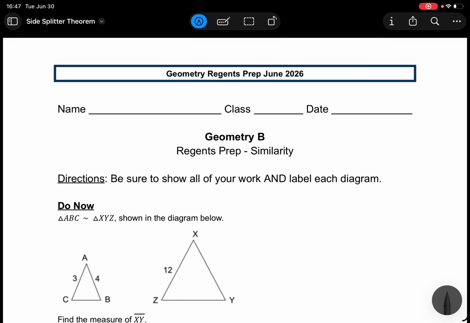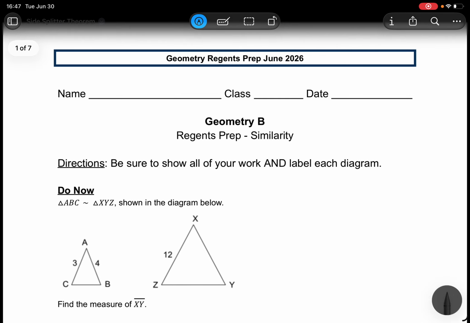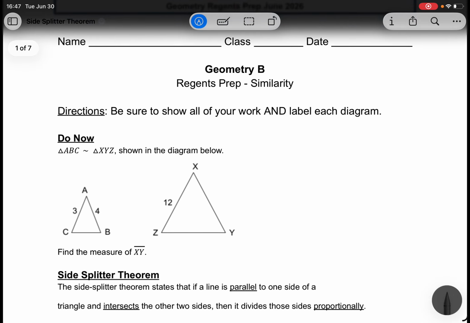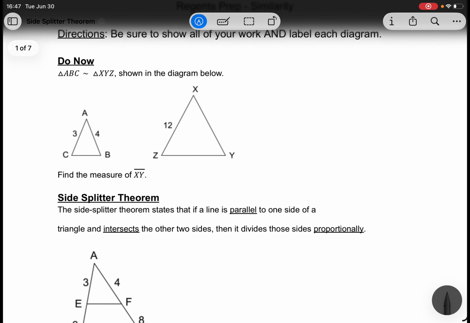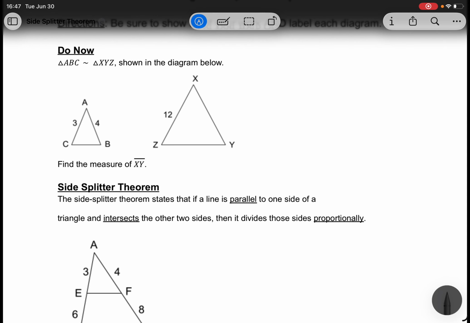So today we're going to go over Side-Splitter Theorem. I have it slightly in another video, but we're going to go a little bit more in depth. You first started learning something similar to this when you were in 7th grade with constant proportionality, aka COP, if you recall that information. We're just going to start off with a basic level of it and try to figure out which sides correspond. And then from there, we can determine what the scale factor would be to get us from one of our triangles onto the other.